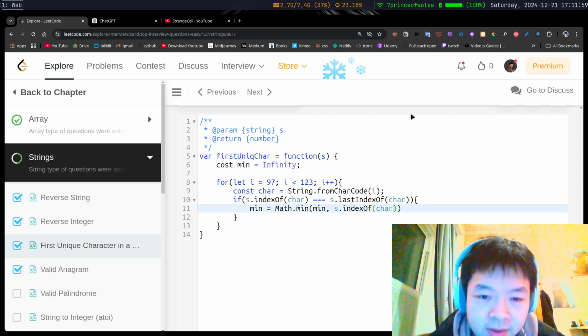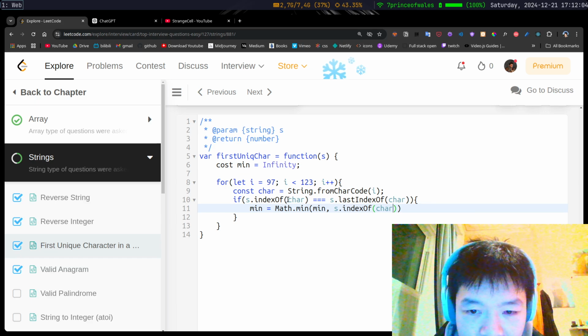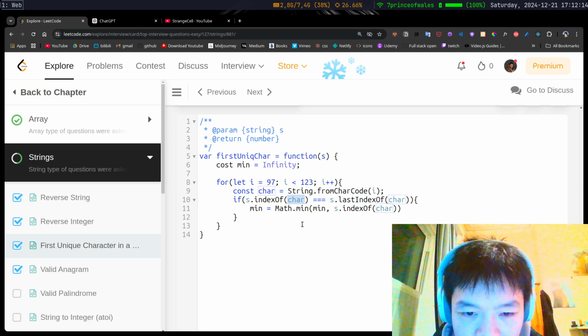Let me think. If we don't have that char in s, then indexOf is going to be -1, and -1 is going to equal -1, so we're going to get into this branch.